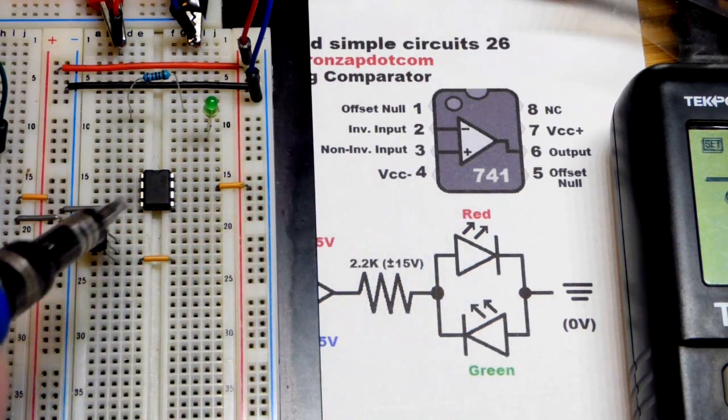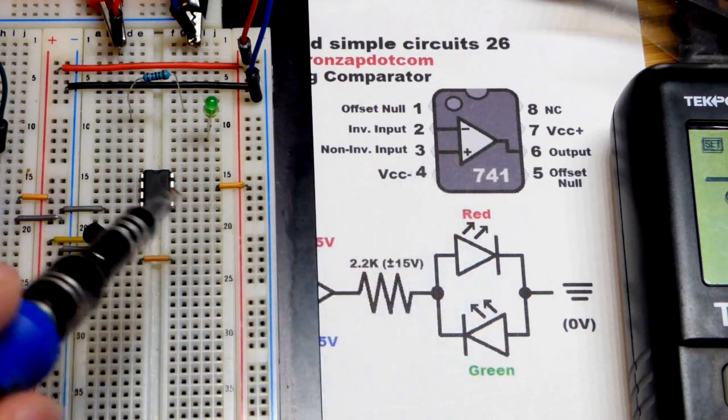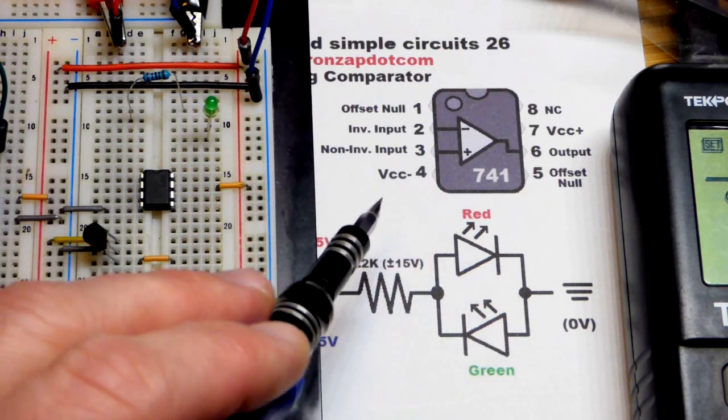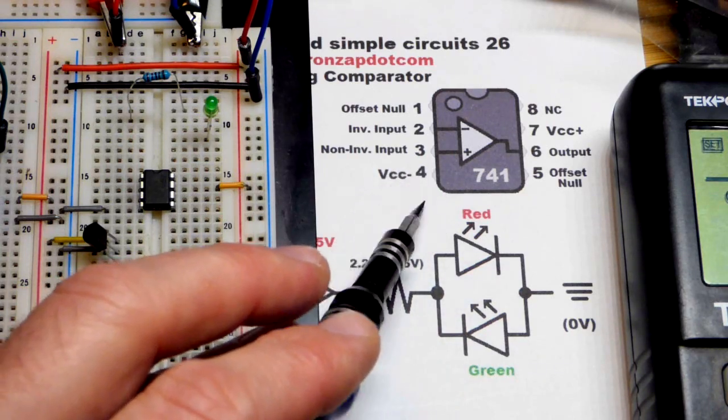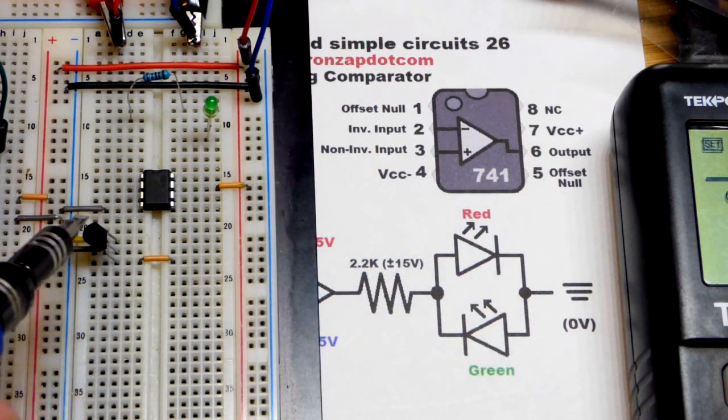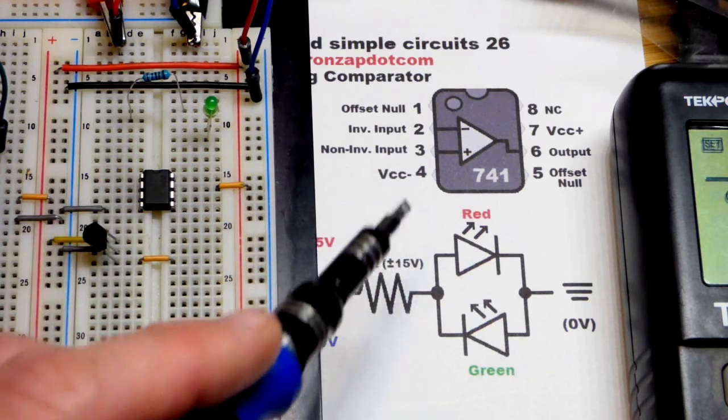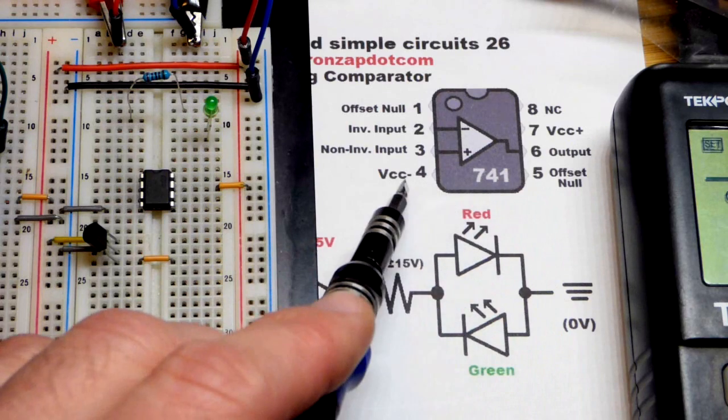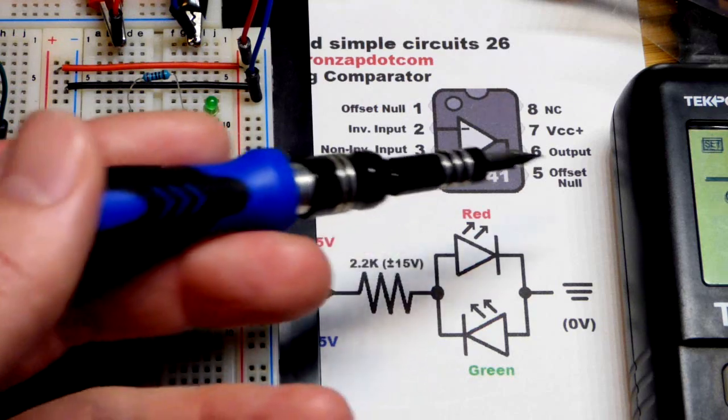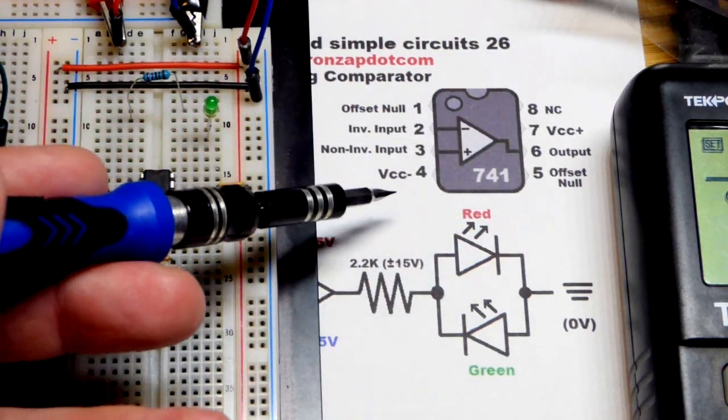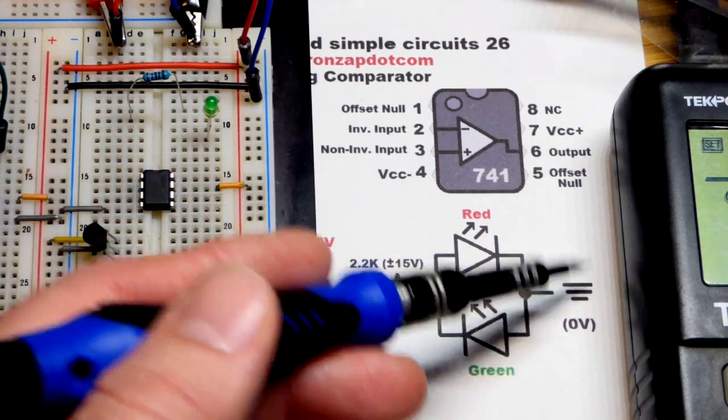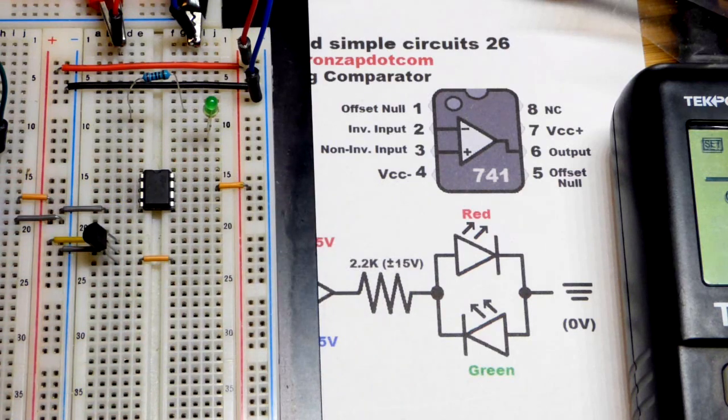But in any case, here is the UA741 op amp that I'm using. And the writing is not very easy to see trying to film on camera. So I'm not going to show that. But in any case, we have to power the op amp. So that's pin 7 up there to the positive rail. And then pin 4 down here to the negative rail, as you can see there. Since we split the power supply, we have VCC plus and VCC minus. That's pretty common. Also, we could split this with a couple, like, batteries. And so we'd be to the positive terminal of one battery and then to the negative terminal of the other battery right there. And then this point would go to where those two batteries connect, right in the middle.